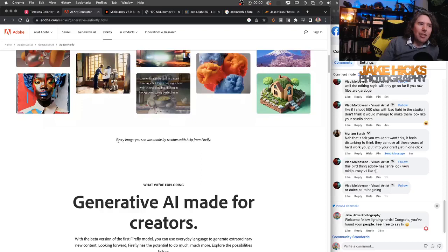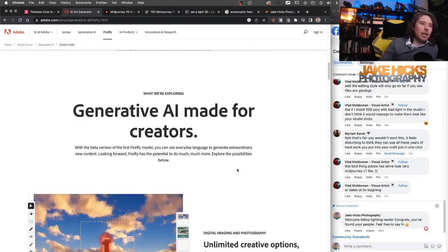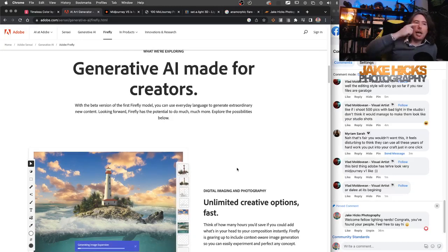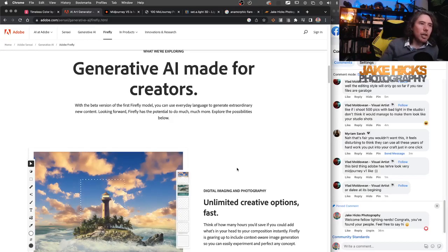they're trying to be a bit more ethical about it, okay? So they're trying, like I say, trying. Every image you see here was made by creators with help from Firefly. So it seems they're coming at this with the creator in mind, okay, and helping them to be inspired and achieve their vision, or look at other ways of doing things.